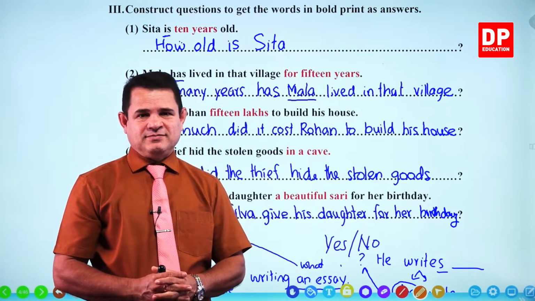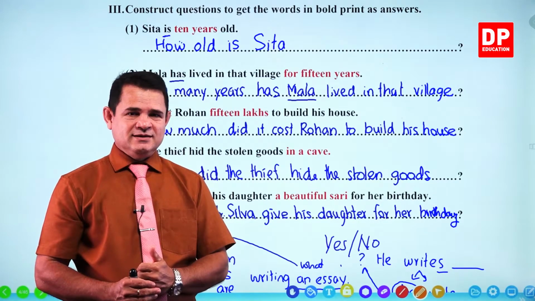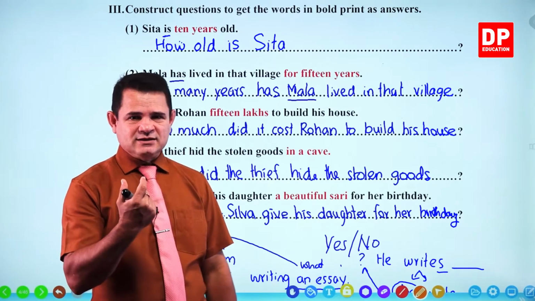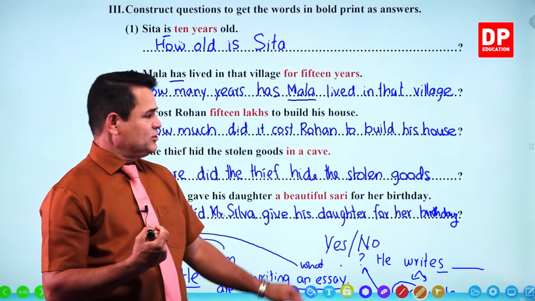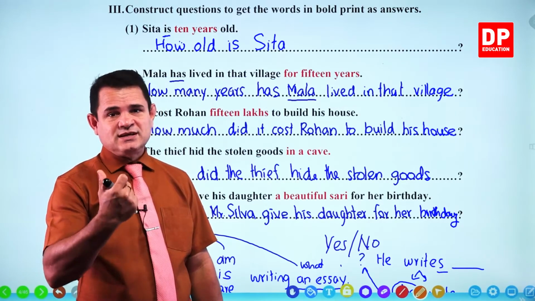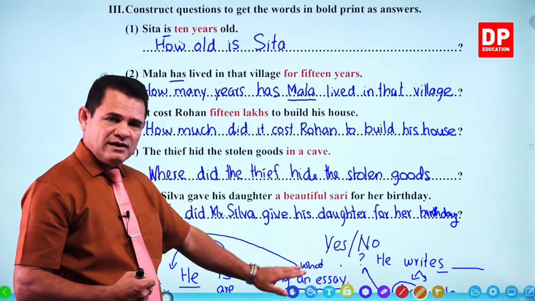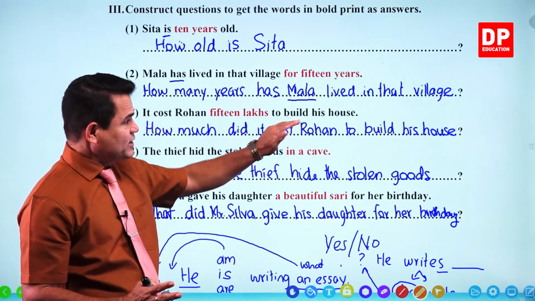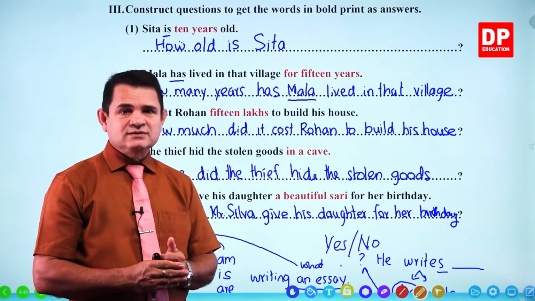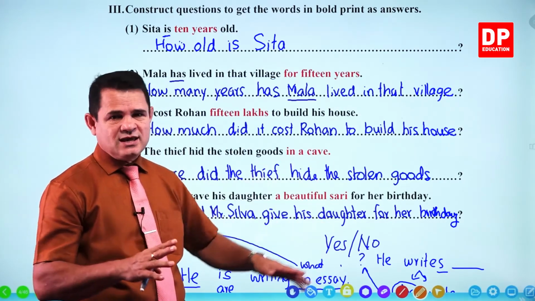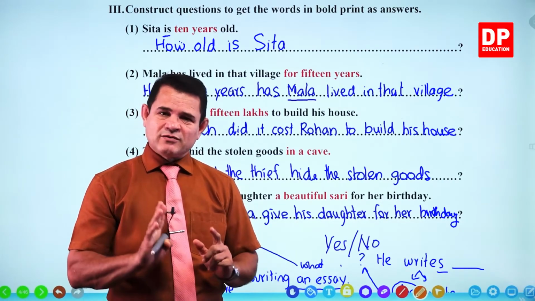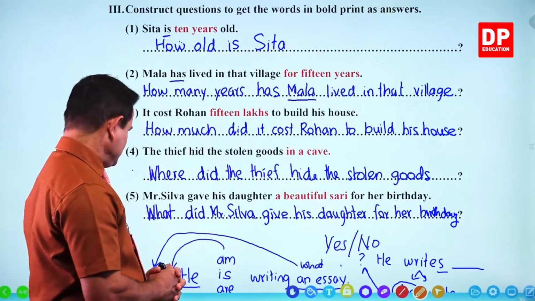You get this kind of question even in this year. You are given a sentence and to get a certain part of the sentence as the answer, you have to form questions. So I think what I discussed today will help you to answer that question. Though it is in new syllabus or old syllabus, this question comes in both. It came earlier and it will come in future, right? So be ready for that. It's very very important for you. The next question.